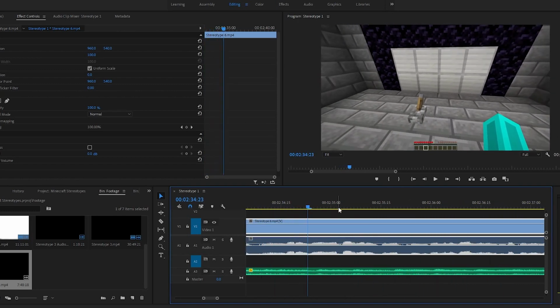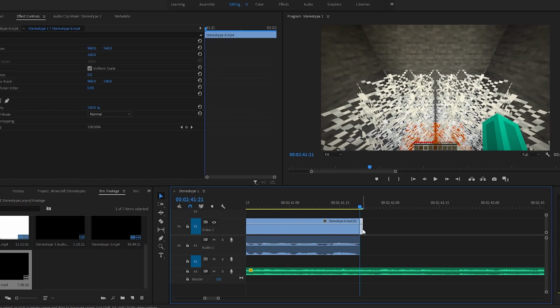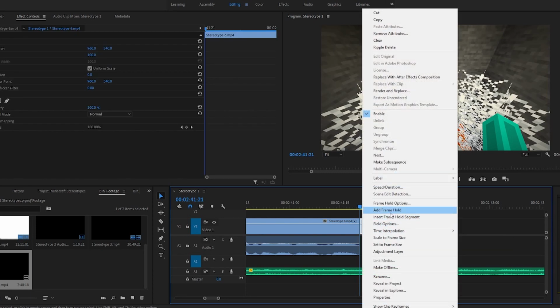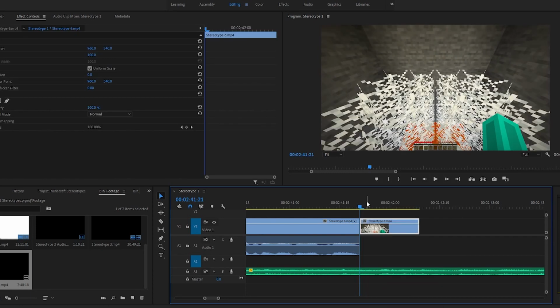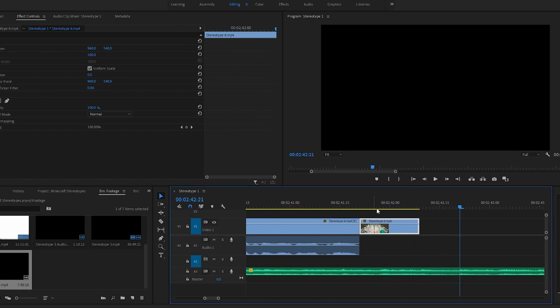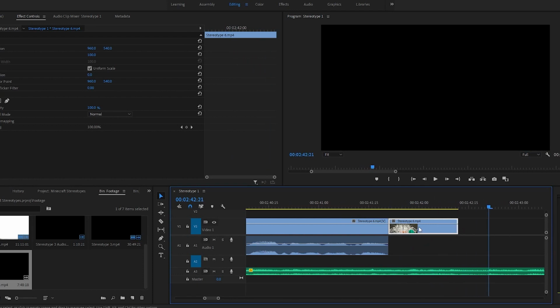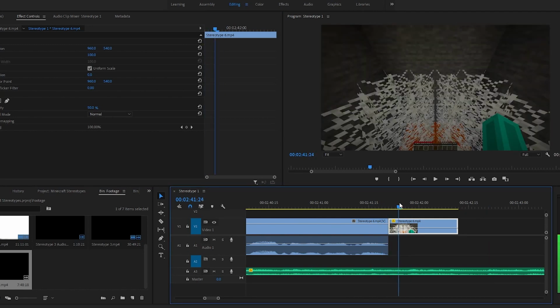See, that's pretty good. So then at the end here, I cut off a single frame, and then I make this a frame hold. So basically, you'll see that it's just a still picture, and then I'm going to go ahead and set that opacity, that basically means how visual it is. I'm going to set that to 50%, and then now you can see it's darker.